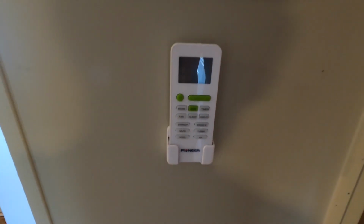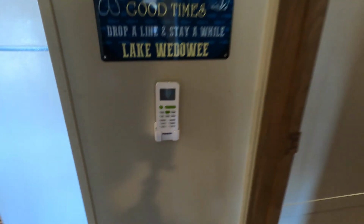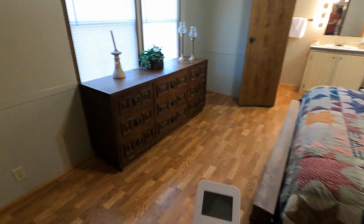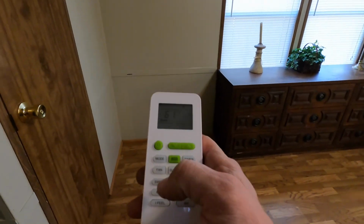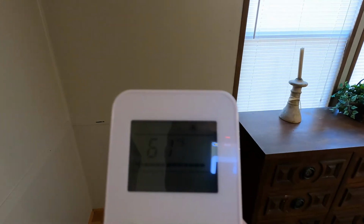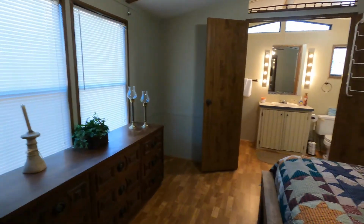This is your thermostat control. The AC and heat system on this was no good, so I put in mini splits. So this is the controller for it. That's your power button to turn it on. And then you go to mode. I don't know if you can see that, but it goes through. The sun is heat, the snowflake is cool. And then you can turn it to what you want. I'm going to turn it back off. I've just got the one in the living room going. It's enough to heat and cool the entire house. But there's one in each bedroom and then one in the living room.